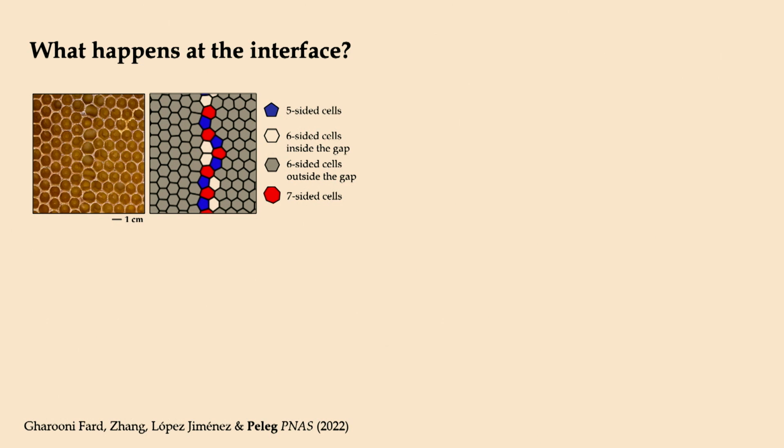As it turns out, I'm going to show more data, but this is really just one particular example of the interface. This is where these two lattice fronts met. And by doing computer vision analysis of these structures, we can find defects along the interface line. By defects, I mean that instead of having 6-sided cells, the bees create 5-sided or 7-sided cells. And they seem to have a really particular structure. You can see that there's a connecting line here that connects defects of 5, 7, 5, 7, 5, 7.